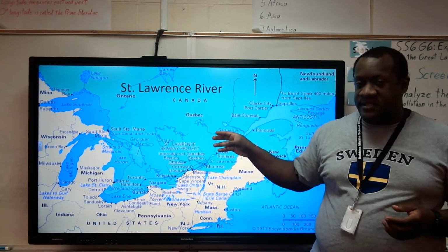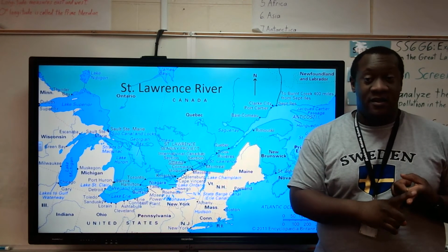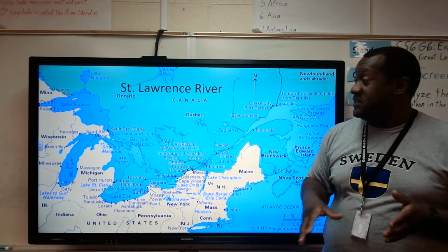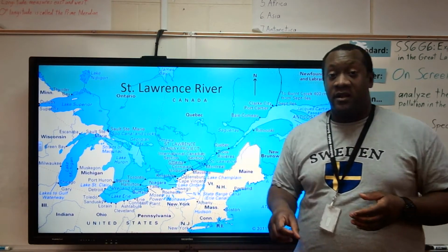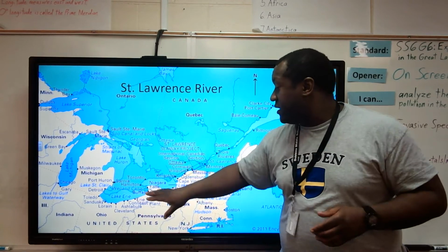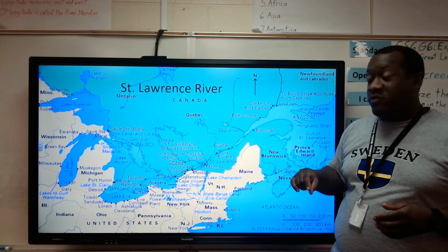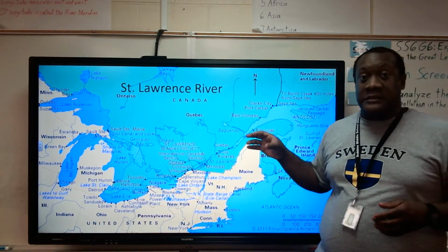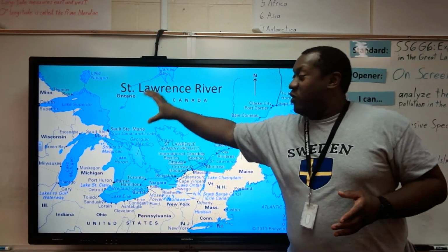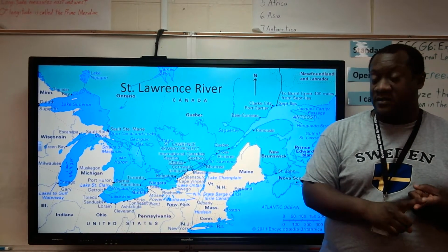If anything bad gets in one of these lakes, it can spread to all the other lakes. So think about pollution. In this case, think about invasive species. So if an invasive species gets into, let's say, Lake Michigan, then all of a sudden, it can go from Lake Michigan to Lake Superior, to Lake Huron, to Lake Erie, to Lake Ontario, down the St. Lawrence River, and out to the Atlantic Ocean. That is not good. That's a problem. So, great that you can trade, but how do you keep invasive species out? All right?